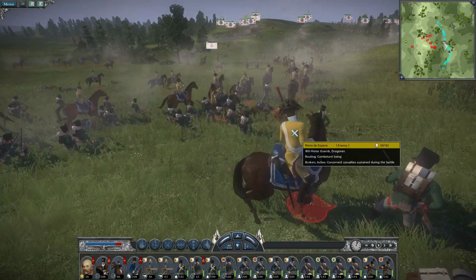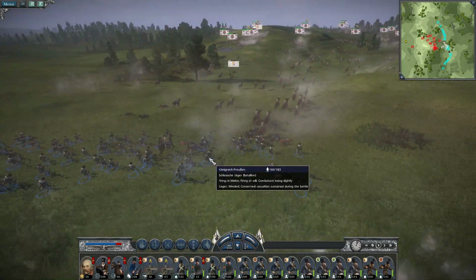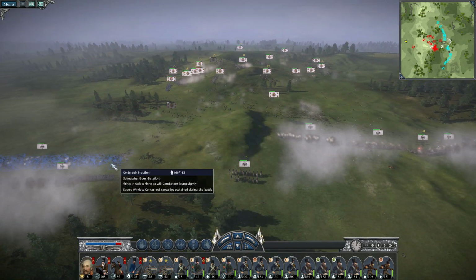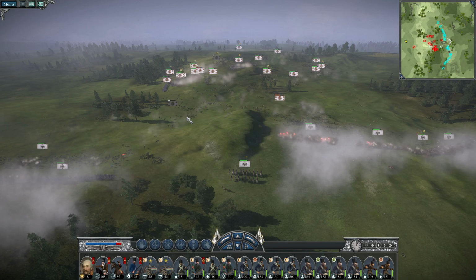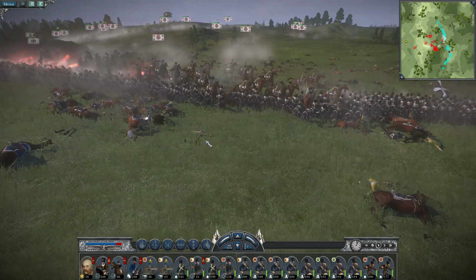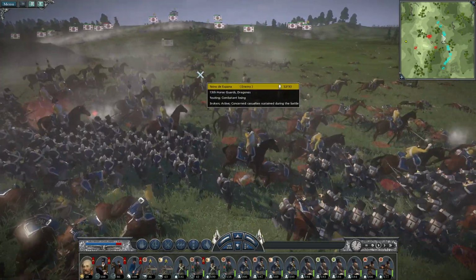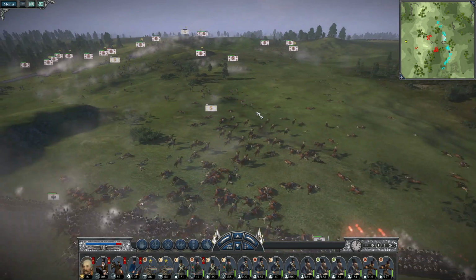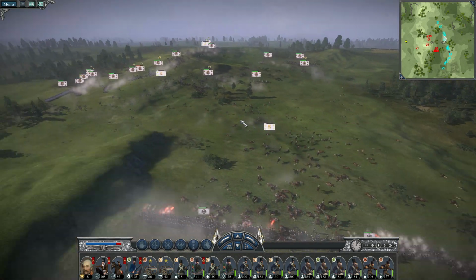Spanish Guard Dragoons charge straight into fire. I think we probably shoot more of our own when they move that close to the Jaegers that are in front. The Guard Dragoons make it to the Silesian line, but are repulsed as soon as they arrive.